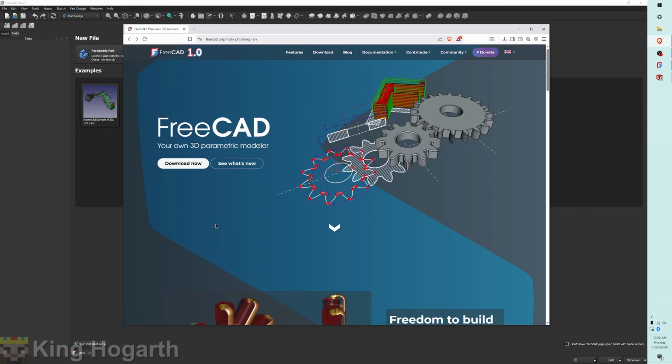So some of you may be asking yourself, why are we checking out FreeCAD when I already have SolidWorks? Well, SolidWorks has one kind of major flaw. It only runs natively and officially on Windows. Yes, I know there's tons of ways of getting it to run on Linux, and I think even some to run on Mac, but I don't want to have to deal with all of that if I have to reinstall it. I just want something I can just download, that I can just install. And FreeCAD has that advantage because it does run on various Linux distros and Mac OS. And I just kind of want to get away from Windows.